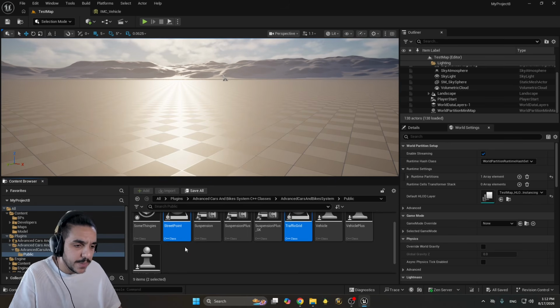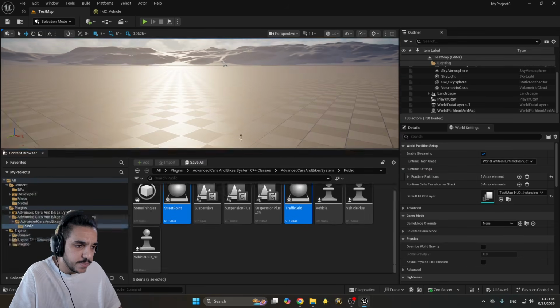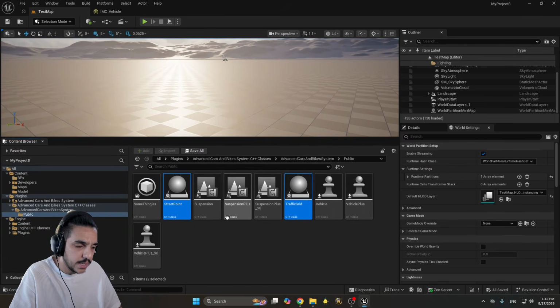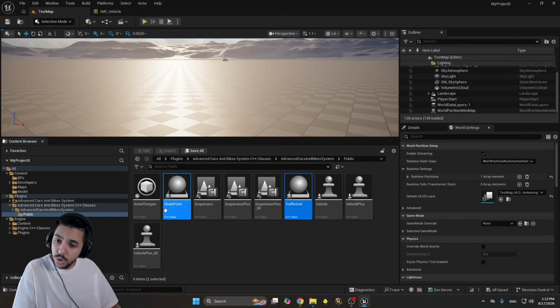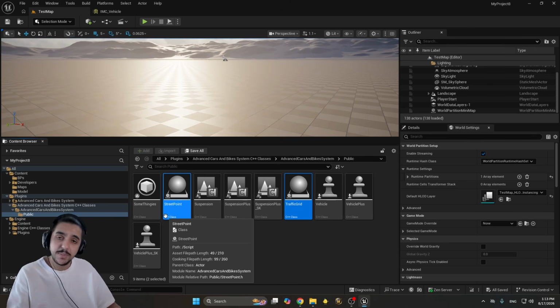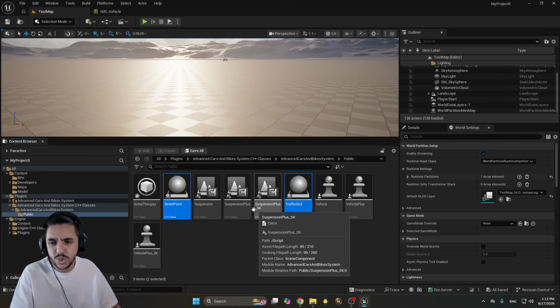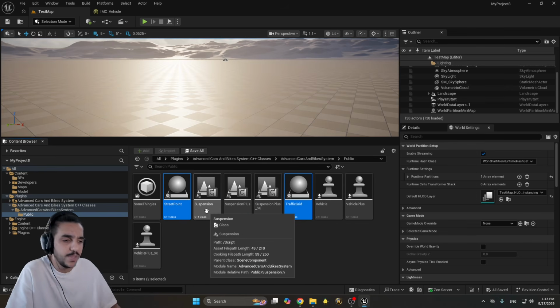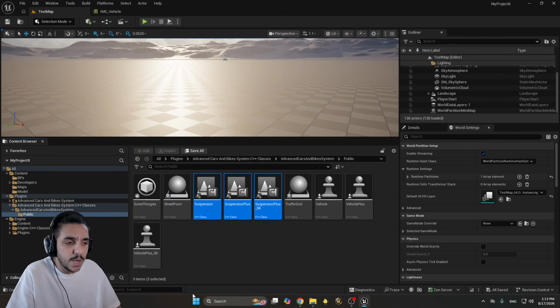You see all these C++ classes, they're actually mostly copy-paste of each other, except street point, traffic grid, and what else we got? Yeah, that's the only two. These two are responsible for the traffic system and traffic AI system. You don't need to touch those right now. It has its own separate video. The rest is just a copycat of each other.